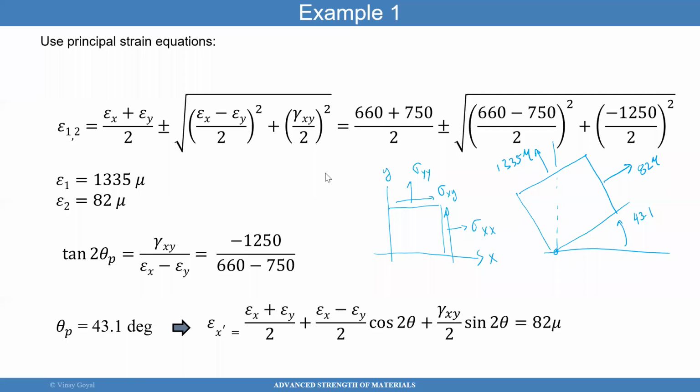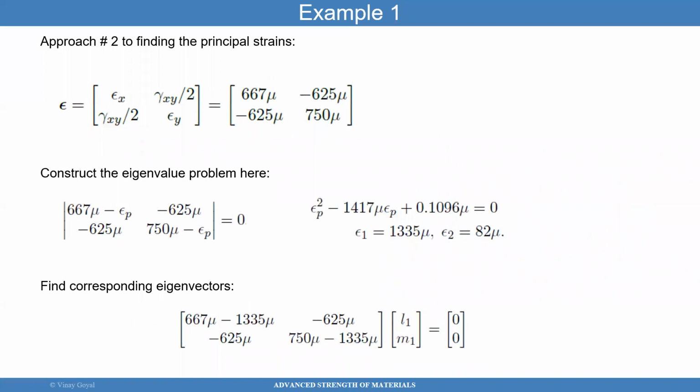Okay, there's another way to do this. I have the strain tensor here that I can write down. Obviously, the strain tensor is 3 by 3, but the other shear strains are 0. You can keep them there if you want, but for a 2D problem, it doesn't matter. It won't do anything. So those are the strains I got earlier. I just pasted them here. Notice that it's divided by 2 here, so be careful with that.